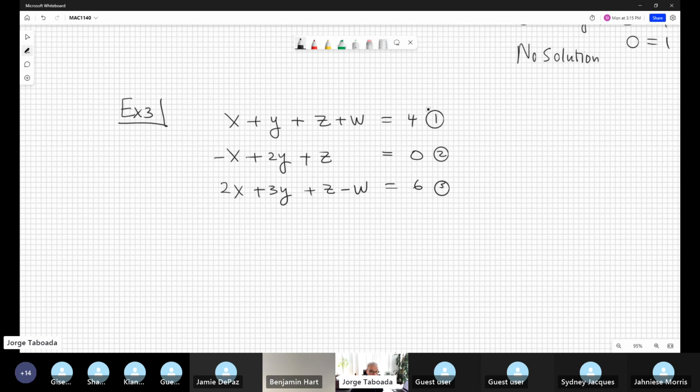And the last equation is minus 2x plus y minus 2z plus 2w equal negative 1. Okay, we have a system that contains 4 equations and 4 unknowns: X, Y, Z, and W. According to our classification, it is a determinant system. As you expect, any possibility: one solution, infinitely many solutions, or no solution.